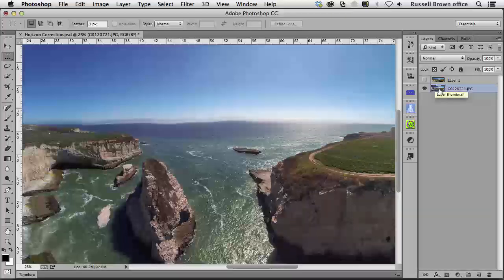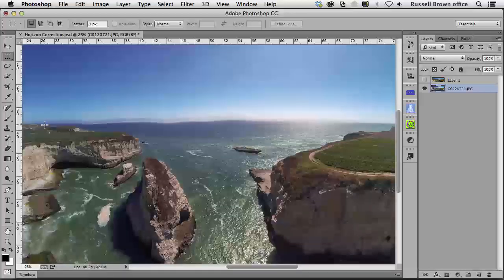Targeting my layer right here, I'm going to go over here to my marquee tool, as you see here, and select that. Then I'm going to go up to my menu here in my options bar, and I'm going to give it a little bit of feathering before I create the selection. So I'm putting in a value of 1, as you see here. Now I'm going to go in and draw in my new horizon. Over here on the left, it looks pretty good. I'm going to click and drag here to the right.